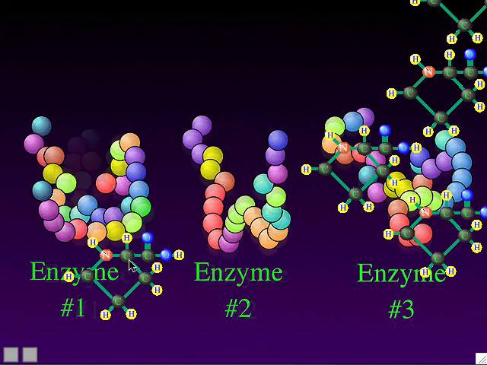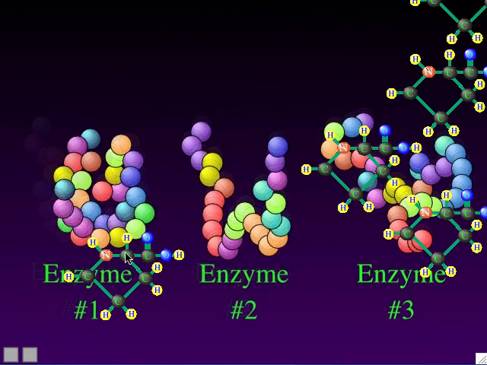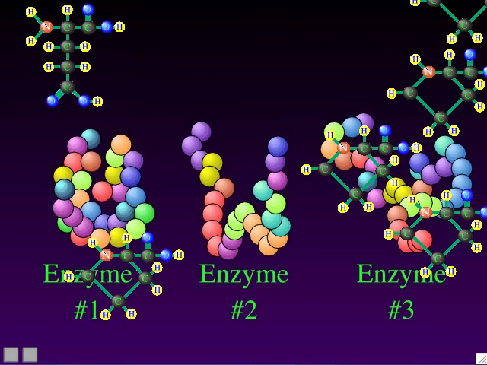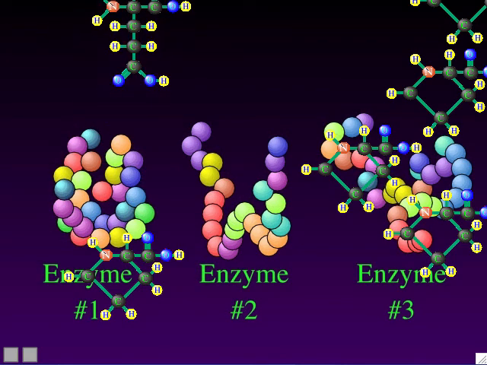And because the end product molecule is an allosteric inhibitor of that first enzyme, the end product will cause the first enzyme to shut its active site, and therefore the first enzyme is not going to be able to bind to the substrate of the metabolic pathway, and that's going to shut down the whole metabolic pathway, right? Because if the first enzyme is not functioning, then there's no intermediate to pass to the second enzyme, and therefore there's nothing to pass to the third enzyme, and therefore there's nothing to be made from the third enzyme.